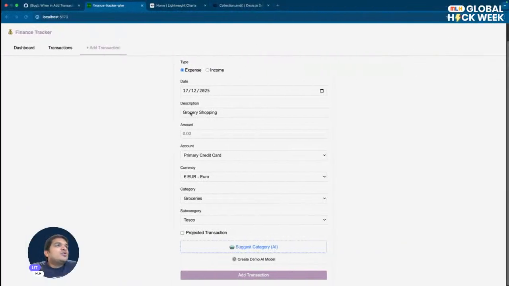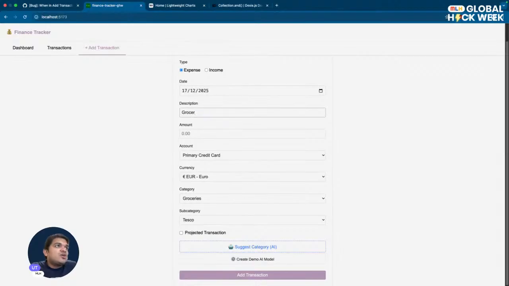For example, I could just have the word grocery, or I could have the word groceries. Both of them technically would denote some kind of shopping or expense. Ideally we want this vocabulary of words to be as big as possible. But in our case, we will limit it to a very short vocabulary, I would say like 20 or 25.